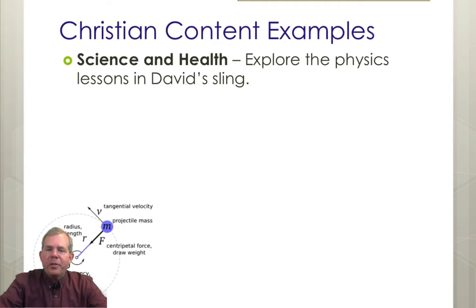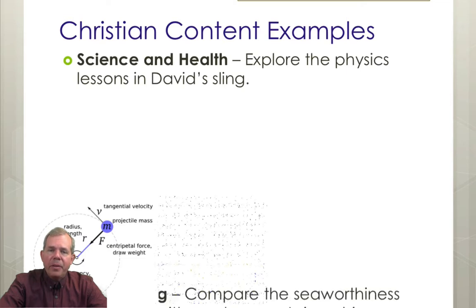This one certainly is not controversial in the fact that it's whether we live or die, but it is taking the content of the Bible, such as, let's take the physics behind David's sling. Or maybe you just ask, how does a sling work? What is angular momentum? What is centrifugal force? And so we have these questions that we could take right from the Bible.